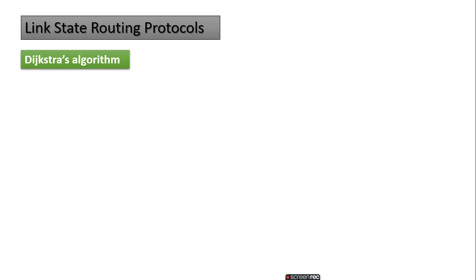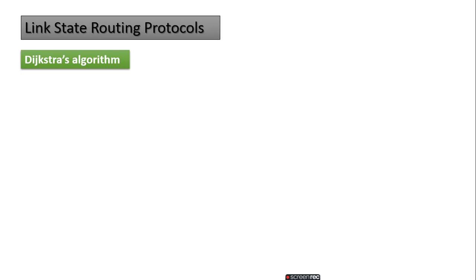Now again, we haven't talked about link state algorithms, or we haven't learned about them, because they are not in your syllabus. A couple of examples of link state routing protocols are OSPF, IS-IS, BGP, and they are also known as global routing protocols. I also mentioned that they are usually complex in their behavior. Even though we are not talking about the protocols, we have to learn about the algorithms. So I'm taking one of the most popular algorithms used in link state routing protocols.